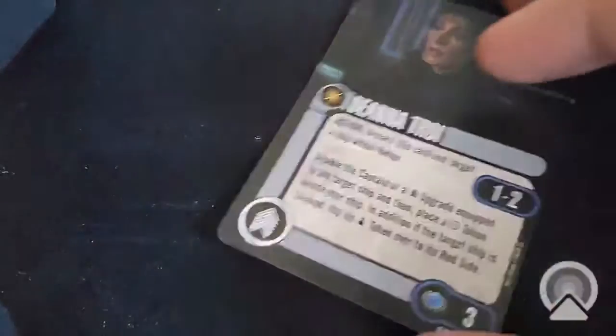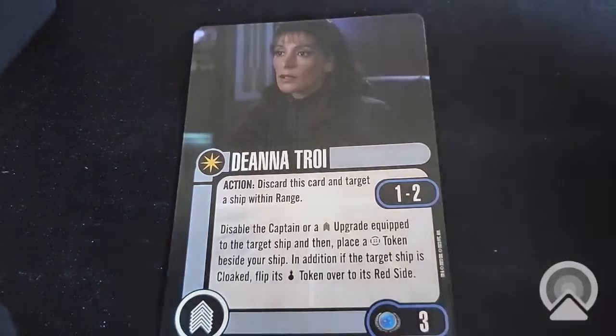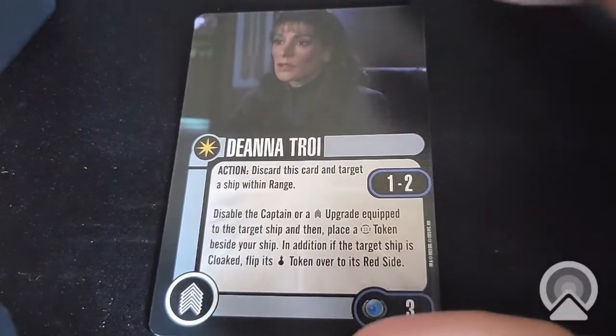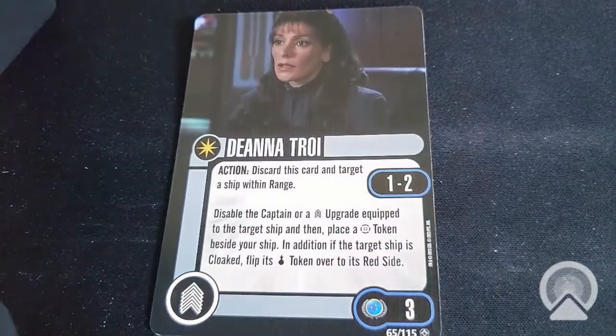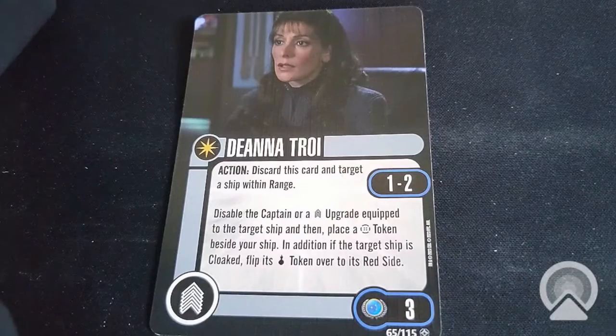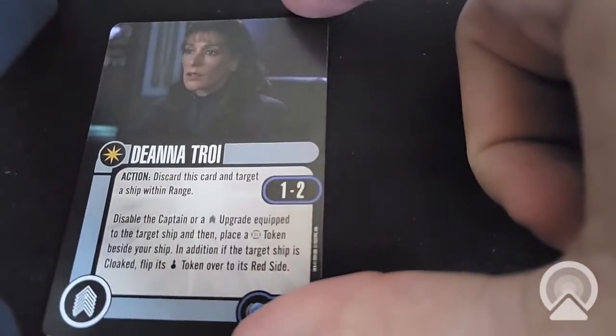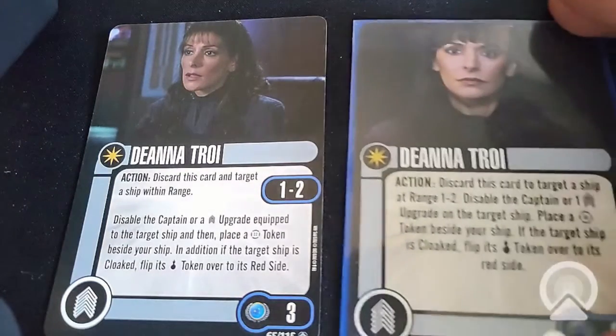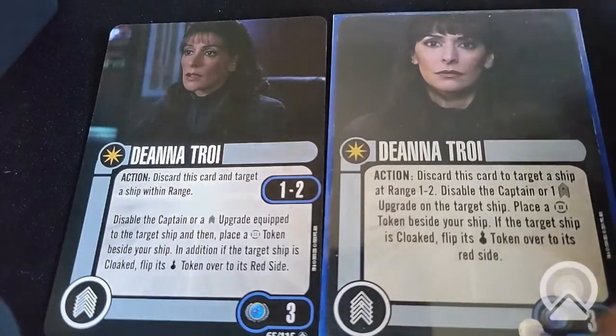Alright, card number 65. Now we're getting into some TNG crew. This is Deanna Troi. Discard this card and target a ship within range 1 to 2. Disable the captain or crew upgrade equipped to the target ship, and then place a battle stations token beside your ship. In addition, if the target ship is cloaked, flip its cloak token over to its red side. So, we've had this ability in the game for a while. It's one of those abilities that doesn't get used very often, but it might start making a comeback just due to the prevalence of cloaking in Romulans and Klingons.